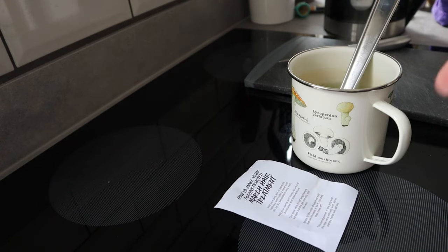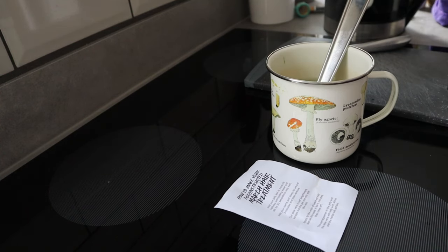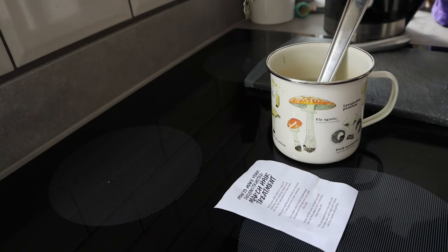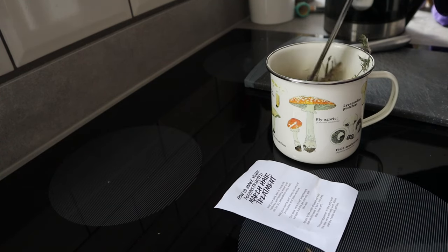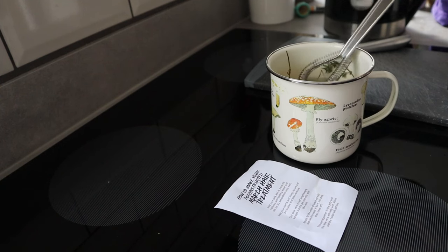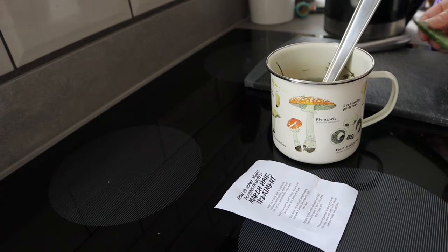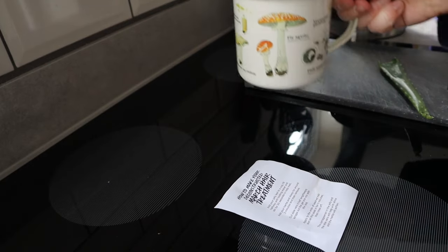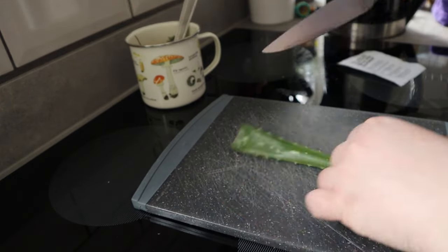Now let that do its thing for 30 seconds, then add your herbs and steep for around three minutes. Got our very dry herbs — I'm going to bend them so they fit. If you didn't know, Mark Constantine the founder is a trichologist, which is all about hair care, so he knows what he's talking about with these herbal treatments. We're going to leave that set for three minutes. Then there's the aloe vera — it says cut the aloe vera in half lengthways and scrape out the gel.